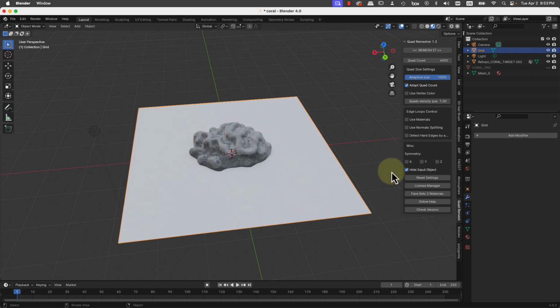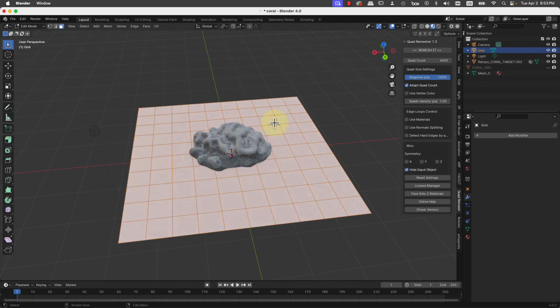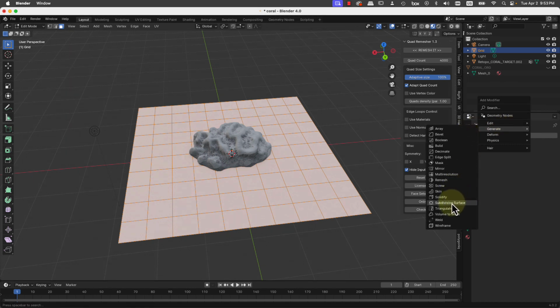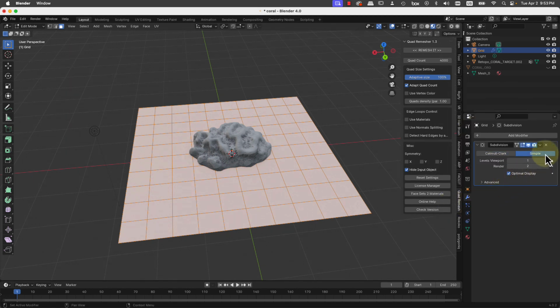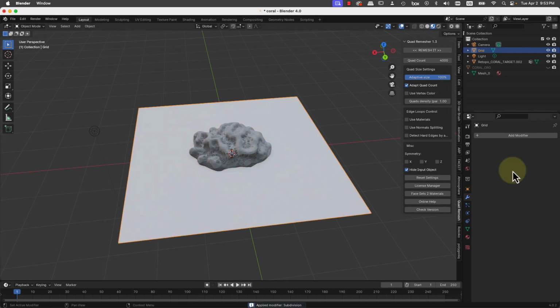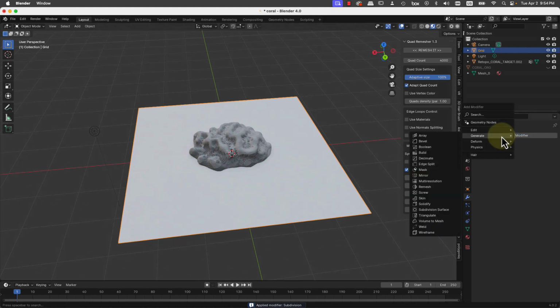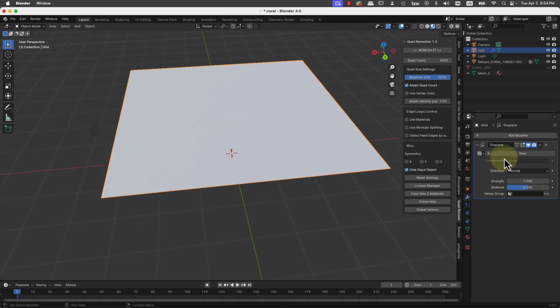I will add a modifier, generate subdivision, so I'm going to do simple and generate a couple of those. Press Command A to add it, and then I'm going to do the same, deform displace. It's going to move the thing, and then I'm going to say new.